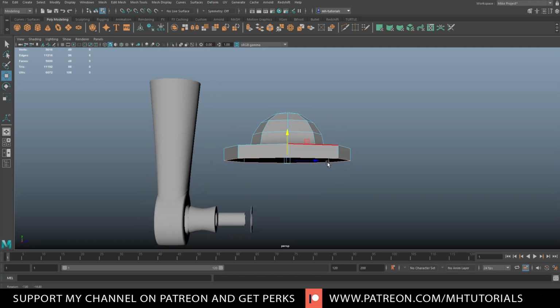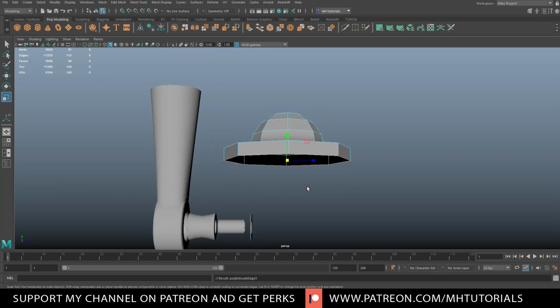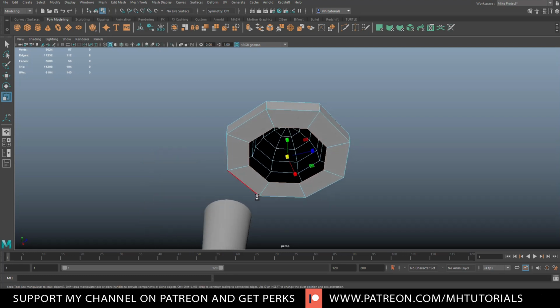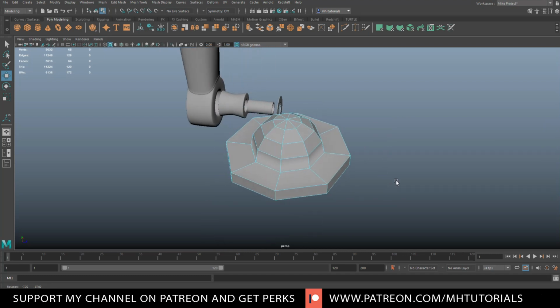Something like that, yeah. And then G to repeat, R to scale, pull that in. That should be about right. And then G to repeat and W to push up, like that. And we're not going to be looking inside there, so this should be fine.